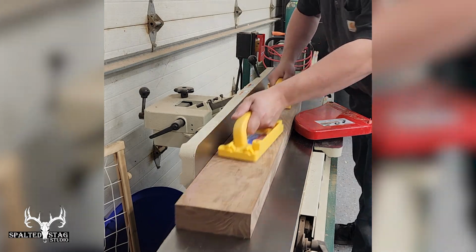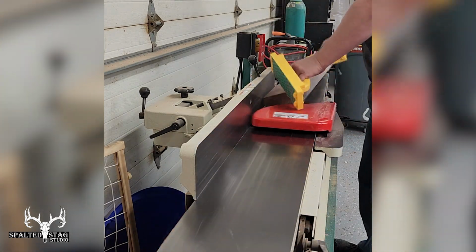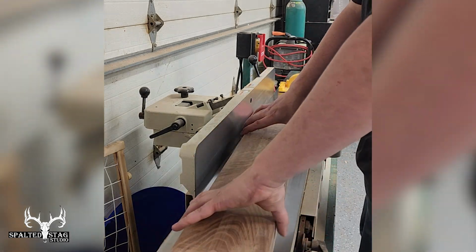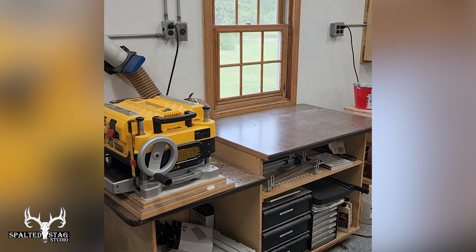First up, I'm starting with some 8-quarter walnut for the legs. This stuff was in pretty rough shape, so I lost quite a bit more than I anticipated, but it wasn't too big of a deal. I just had to change a couple things later on in the plans, and everything worked out fine.